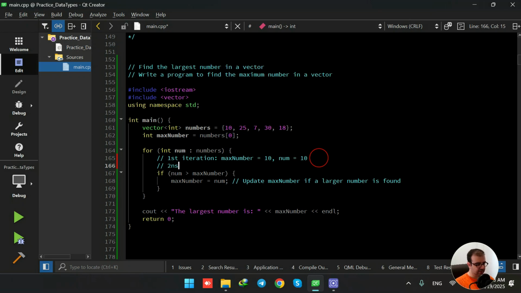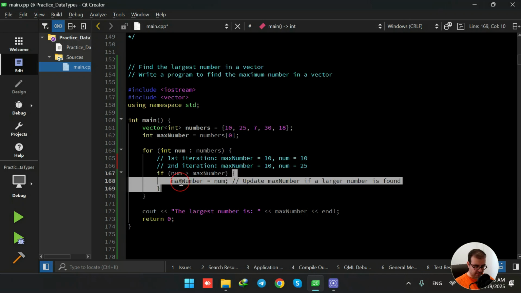So second iteration. In the second iteration, we have max equal to 10 because we didn't change it, but num equals 25 because now it is iterating for the second time, so it is taking the second value. Then we are checking to see if num is larger than max number. So num is 25 and max number equals 10. So this statement is true because 25 is larger than 10. Therefore, because this statement is true, we are going to enter this if condition.